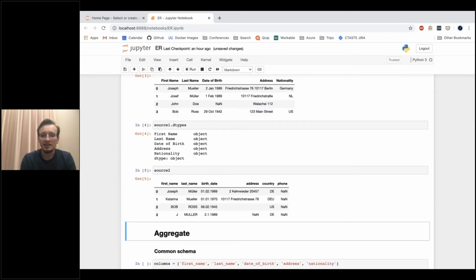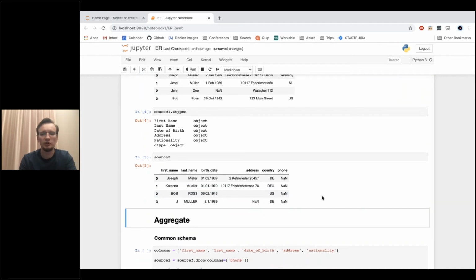Then if you look at the second data source, we can see that we have, again, kind of similar columns. We have names, we have birth date. Again, we see a country, again, with some multiple formats, some missing data. Okay, well, this being said, let's try and continue the process.